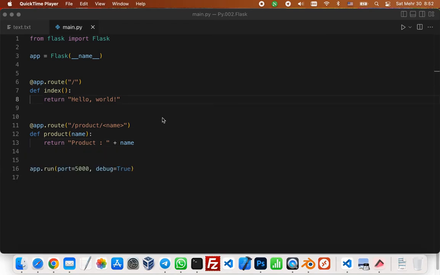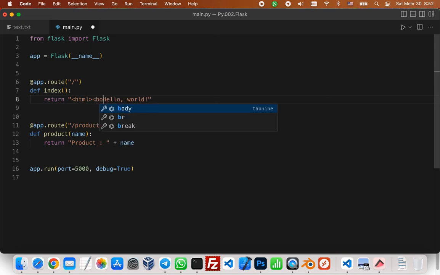It's possible to return the output of a function bound to a certain URL in the form of HTML. For instance, in the following script, the index function will render hello world with an h1 tag attached to it. Let's write some HTML tag inside of this string.